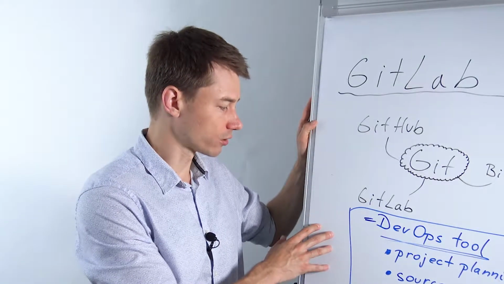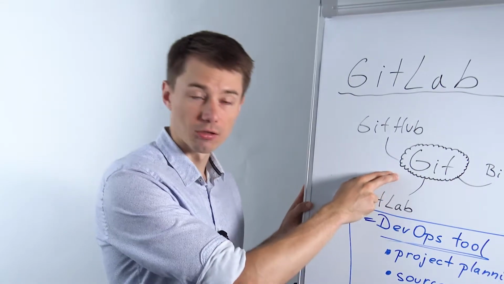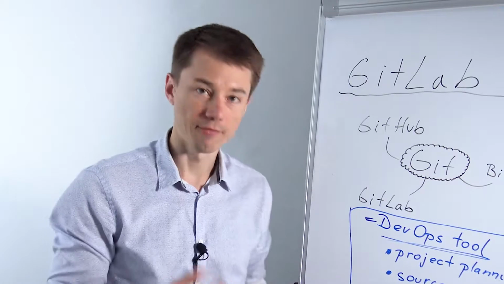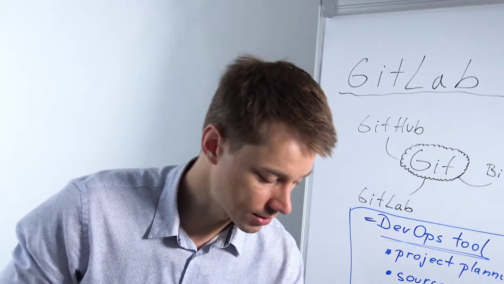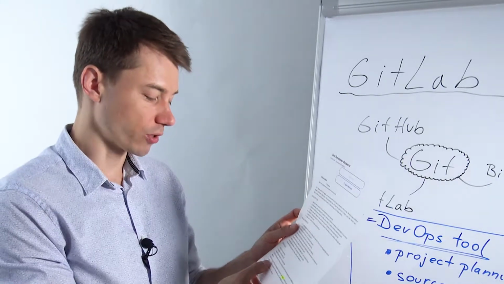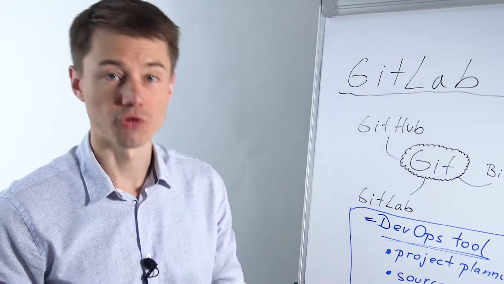So this is what at this point you need to know about GitLab. It uses Git as a technology. It goes a step further. It is a DevOps tool, and also, as was written here, they are looking for someone who has experience with continuous integration tools such as GitLab, Jenkins, and Travis.